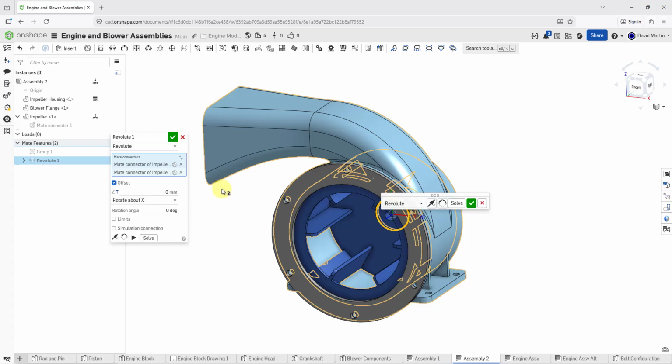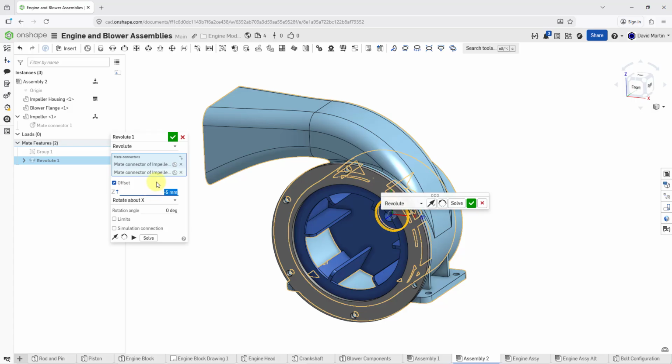And so it's prompting us for an offset along the z-axis, which is what we would want. And let's try a value of 5. And I see it shifted the wrong direction from what I want. Let's change this to -5 and then hit enter. And there, now we got it shifted the correct way.